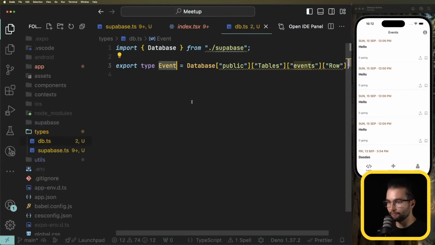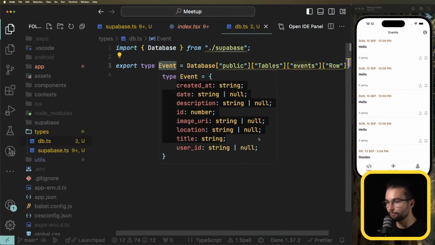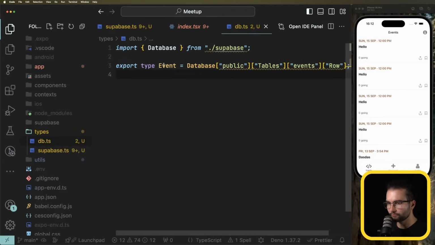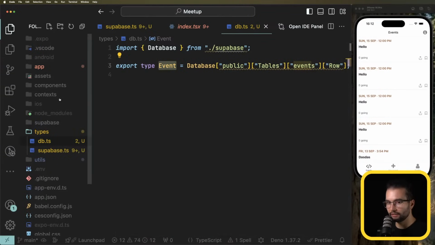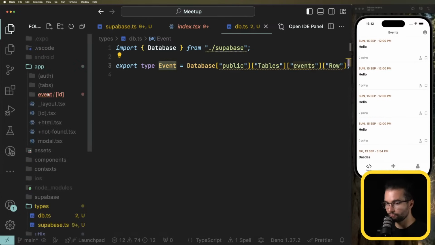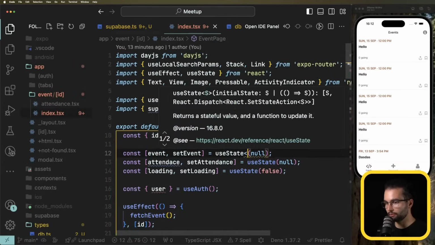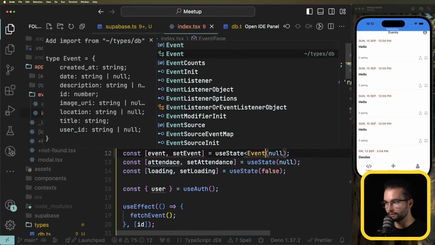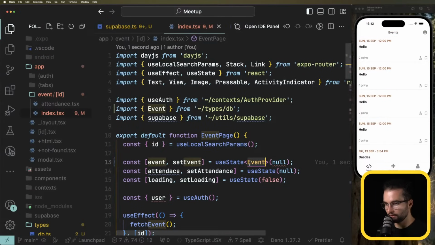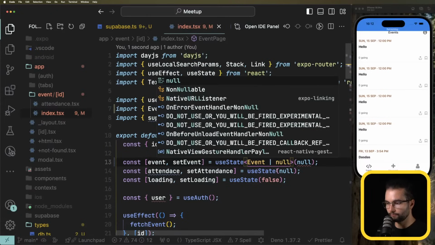So now Event is the type of one event, but I can take it from here in any part of my application, for example, in the event page. I'm gonna say that this event is of type Event from types/db, and it can also be null.